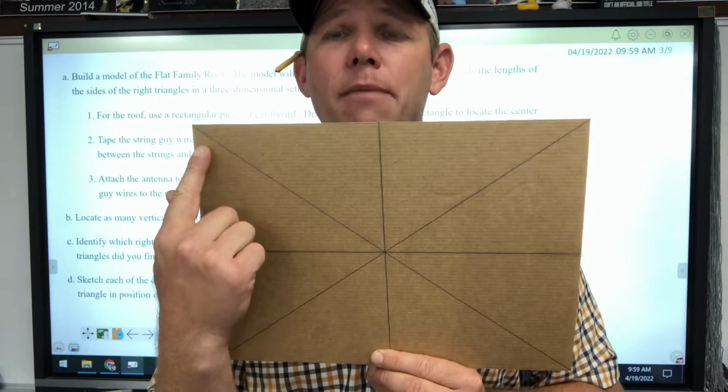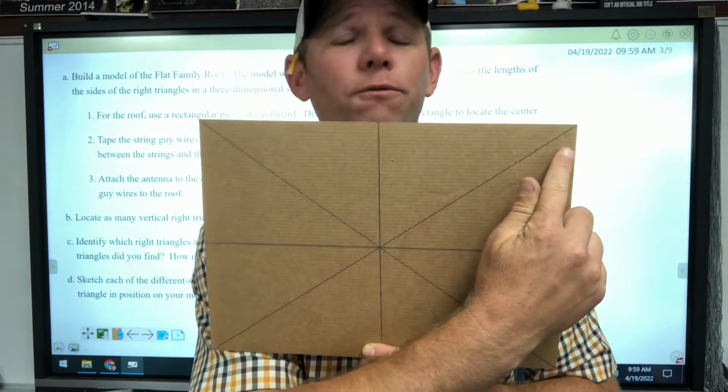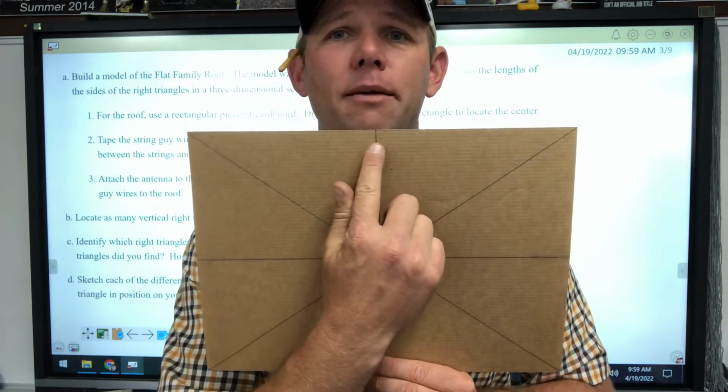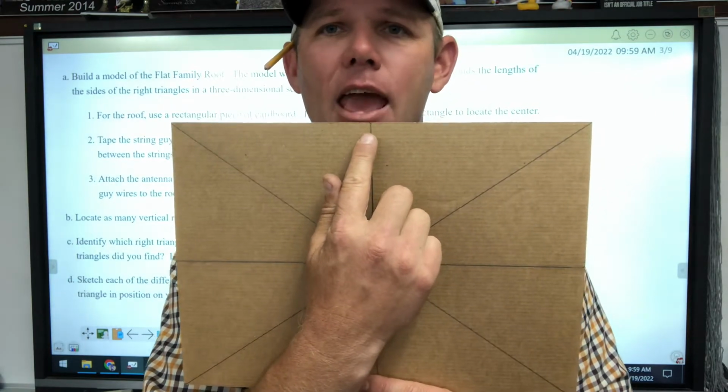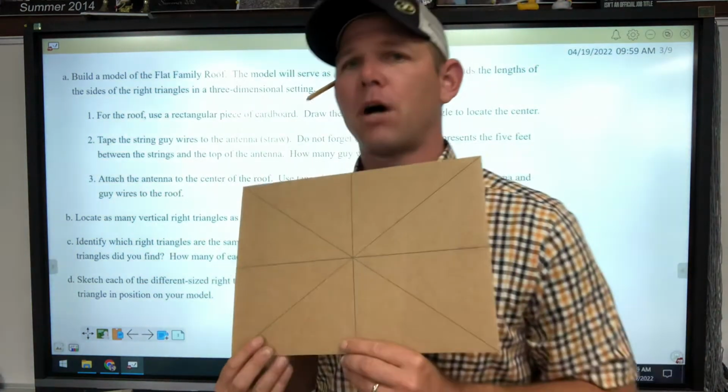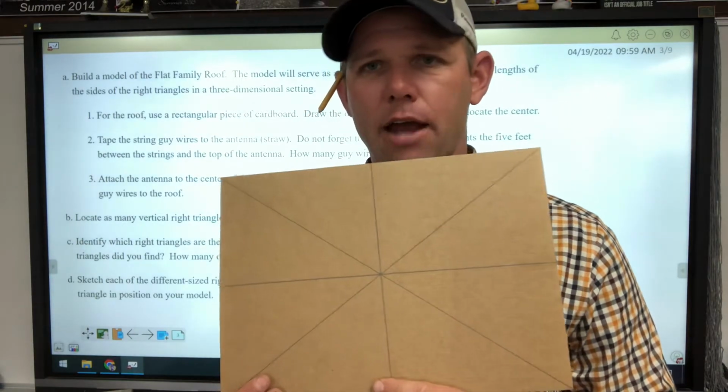I did that same thing for the length. The length is 14 1/4, which means that my center is at 7 1/8. Pause the video to draw the diagonals, please.